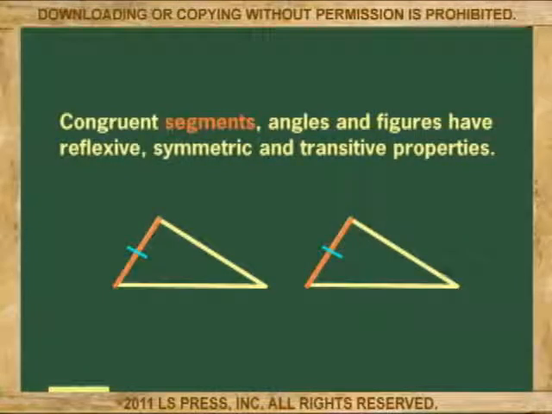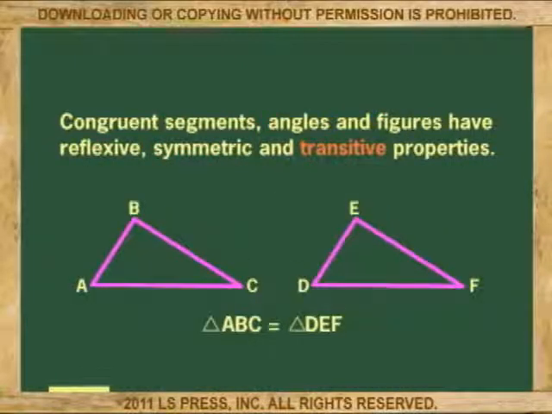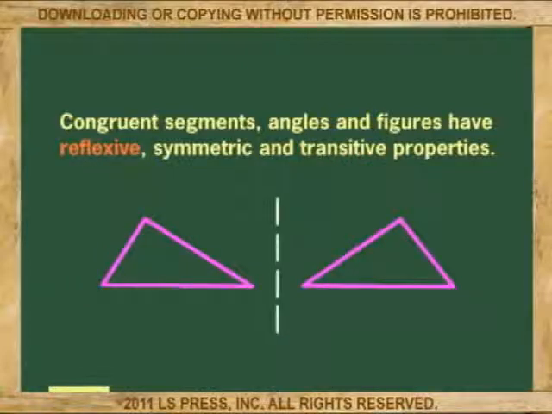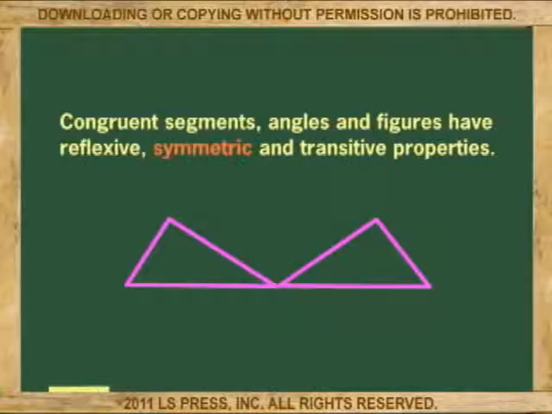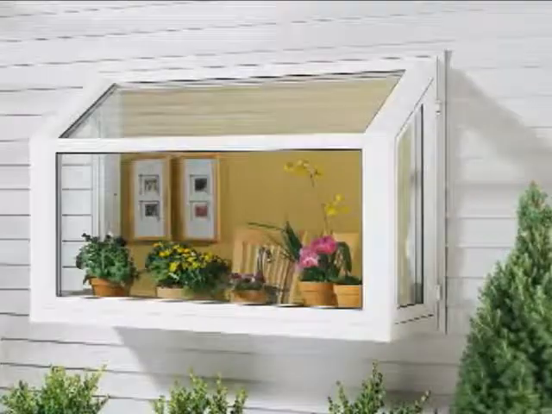That congruent segments, angles, and figures have reflexive, symmetric, and transitive properties explains the importance of comparison in geometry. Geometry is a way of communicating what we see by comparing basic shapes. Therefore, the properties of equality by reflection, or mirror image, symmetry, or that another equal half may be shown, and transfer, in other words, applying it to different situations, define the limits of what we can and cannot do with geometry. For example, a rectangle could represent a window or a box.